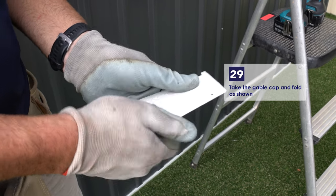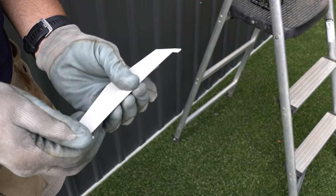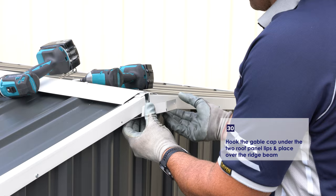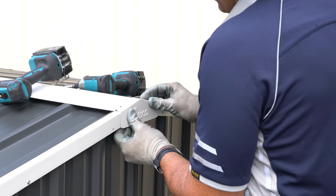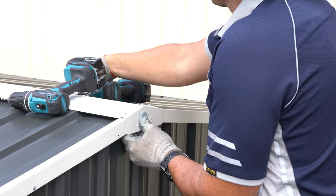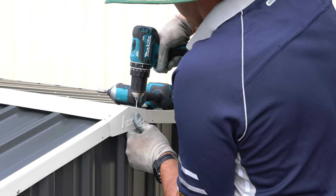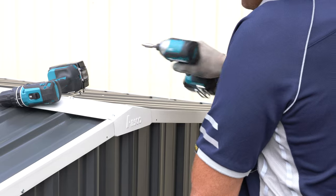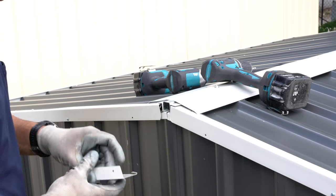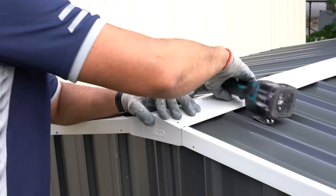Take the gable cap and fold as shown. Hook the gable cap under the 2 roof panel lips and place over the ridge beam. Drill out the holes in the cap and then fasten using 2 of the 10mm self-tapping screws. Attach the remaining gable cap to the other side. Drill out through the holes in the gable cap and then fasten with 2 of the 10mm self-tapping screws.